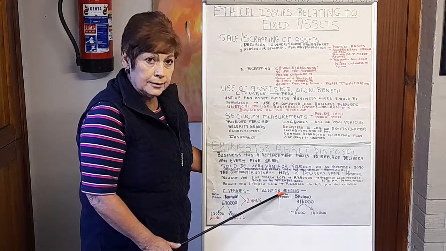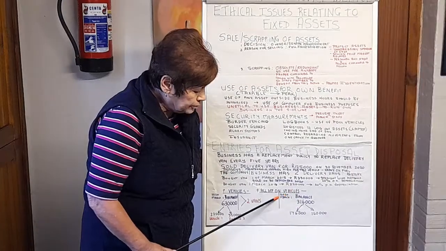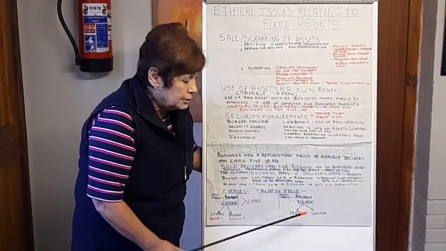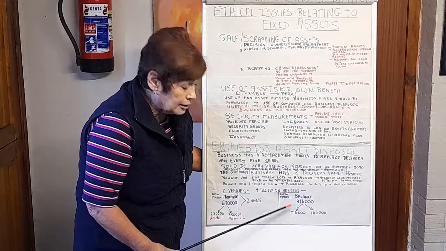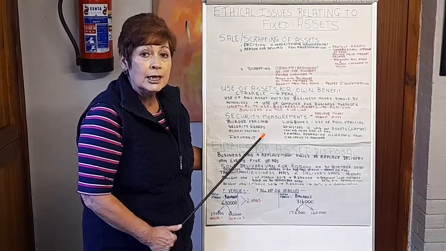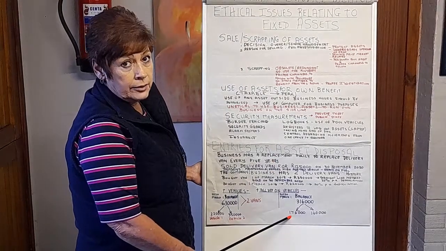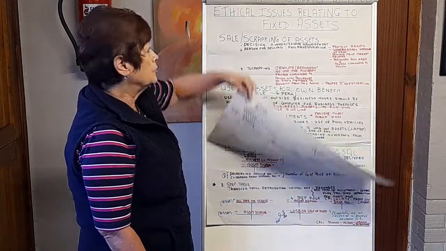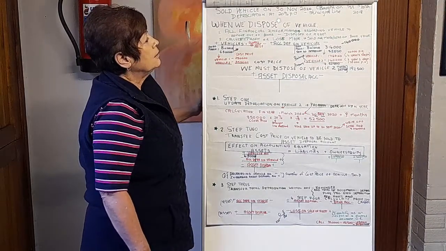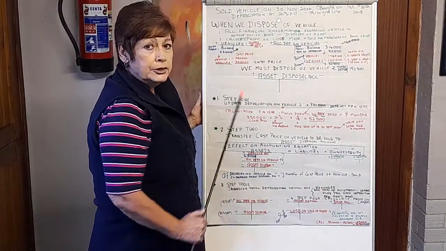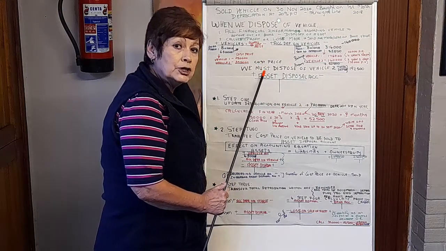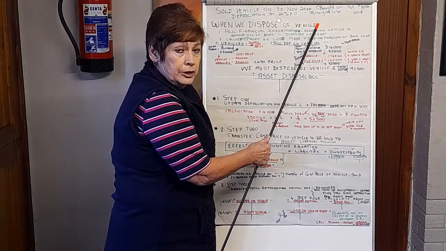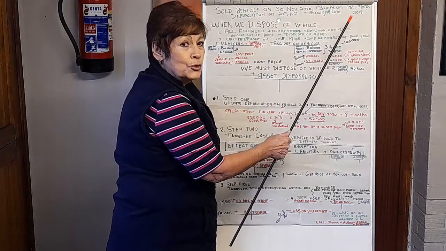Accumulated depreciation on vehicles, the total written off up to the 1st of March 2020, was 316,000. So if you worked it out per vehicle, you will find that on the one vehicle, the one we purchased in 2017, we have already written off 176,000, and on the second vehicle, 140,000. Right, let's have a look at the entries we're going to make when we dispose of this vehicle. One thing I haven't mentioned is that we write off depreciation using the straight line method at 20% per year.